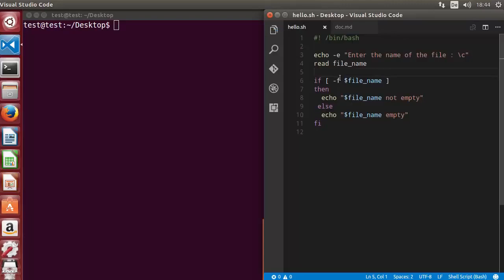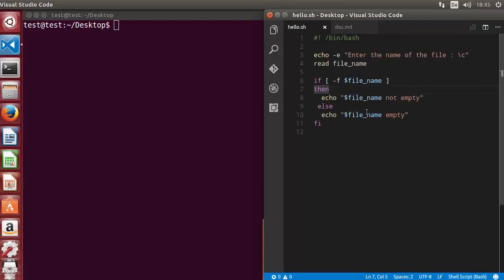I will use the -f flag for this, and if this file exists, then once again I will check whether I have the right permission to write some text into this file or not. And if I have the permission, I will write into the file. Otherwise I will show a message that this file doesn't have the right permission.